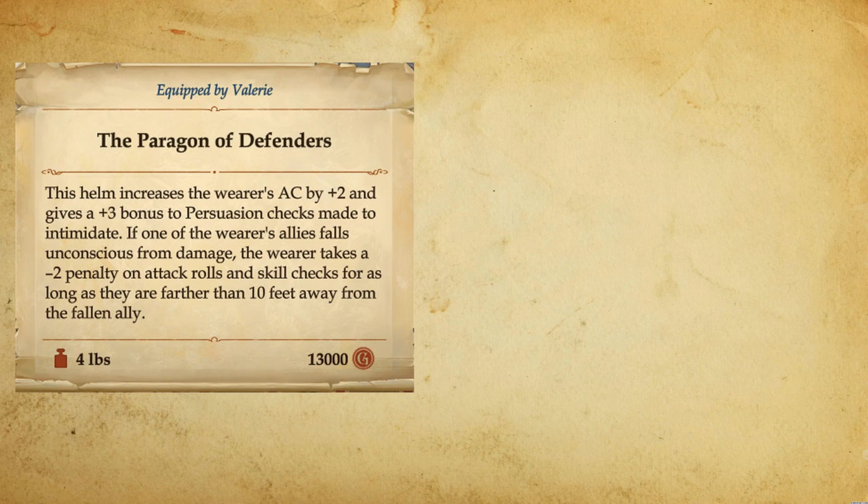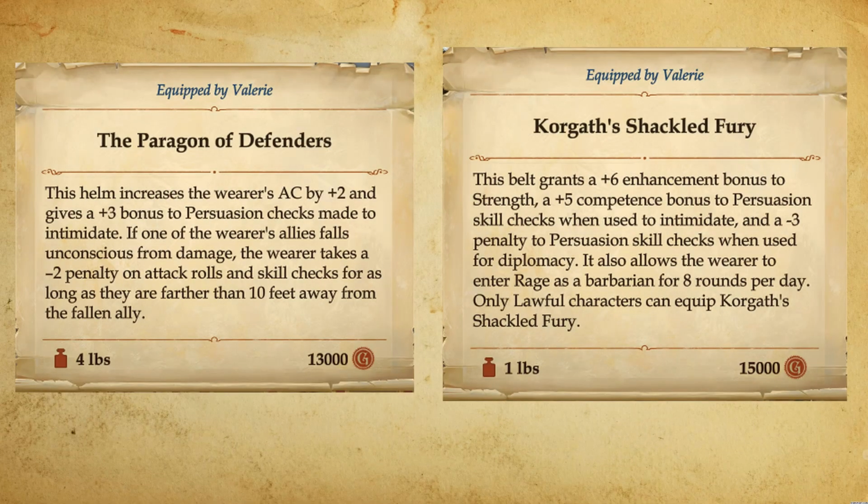You might be able to find an item called the Paragon of Defenders. This gives you a +3 bonus to your persuasion checks made to intimidate, which is what Dazzling Display does. And you're also going to be able to find an item called Korgath's Shackled Fury. This is going to give you a +5 competence bonus to your persuasion skill checks, which is also what Dazzling Display is. And this would be a good time to also talk about what buffs are going to stack on your character and which buffs don't.